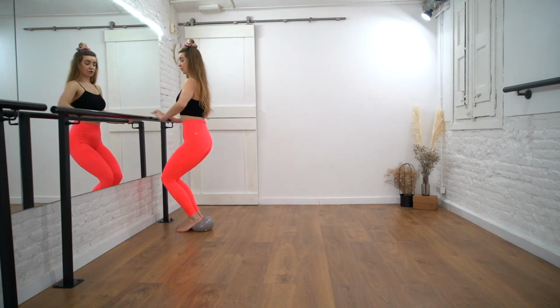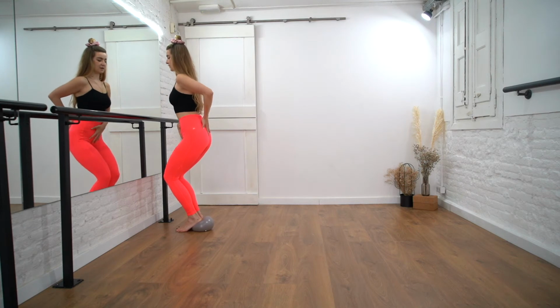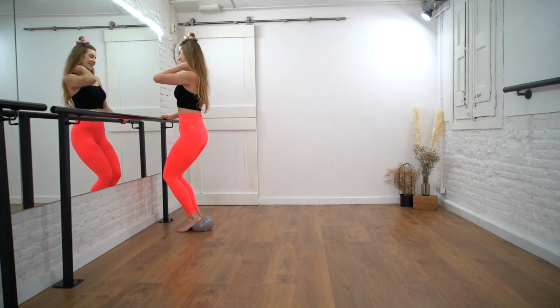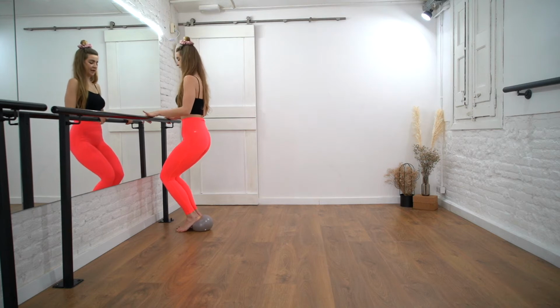Bend it back down, tiny pulses here in your knees. Keep your pelvis tucked slightly to the front. Always make sure we're not dropping it to the back. We're straight here. Pulses. For 4, 2, and 1.